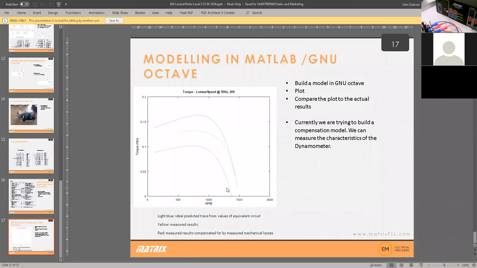But actually, in terms of the main modeling, the blue line and the yellow line, they're not so different. And it's quite interesting. We talked earlier about the assumption where the two reactances in the main circuit were equal. If you try varying those, one good exercise is to get students to challenge that assumption. And it's interesting that when you do vary those by, say, 70-30 or 30-70, the difference in plot is not that great.